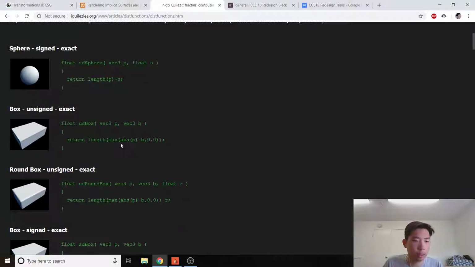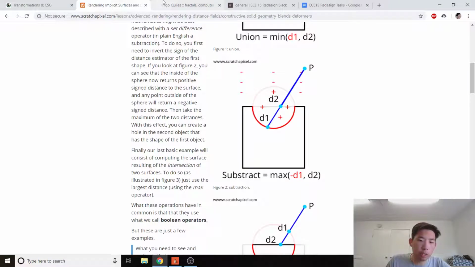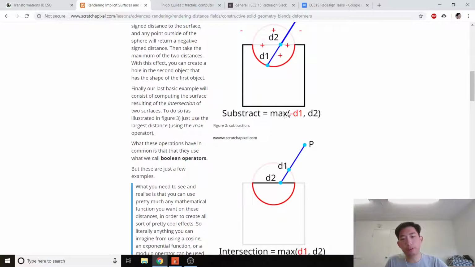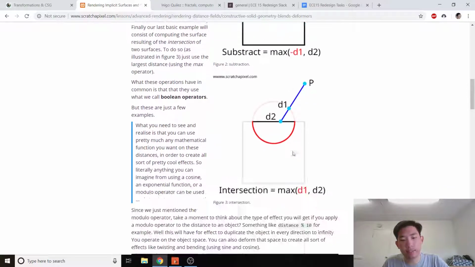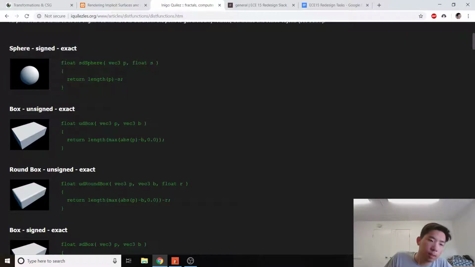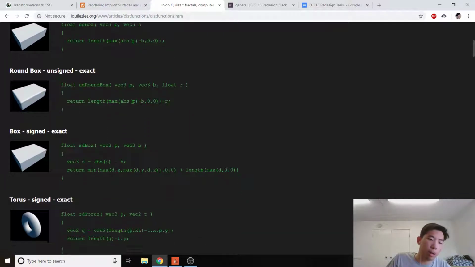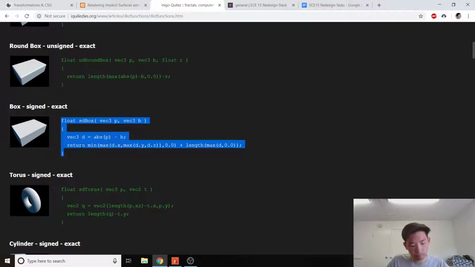One thing to note though is that these constructive solid geometry operations have the assumption that the function you feed into them is signed. You see how it takes advantage of the fact that some of the geometries have negative space and positive space. And if your function is unsigned, then even if we do this operation with it, it will not work because it's not signed. If we want to introduce a box into our scene, it better be signed, right?